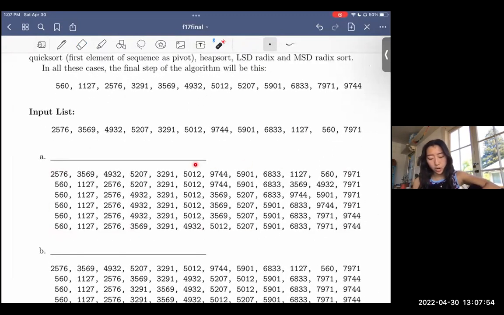For this first question, I'm going to first look to see if I notice any glaring trends of how the numbers are moving. We see that in this first one, 560 jumps pretty far. We also see that there's some movement for 112, and some of these smaller numbers are moving towards the front. And some of these larger numbers are moving up. But also some of the numbers have not really moved a bunch. So there's some sort of movement.